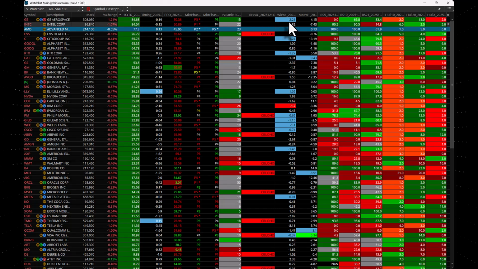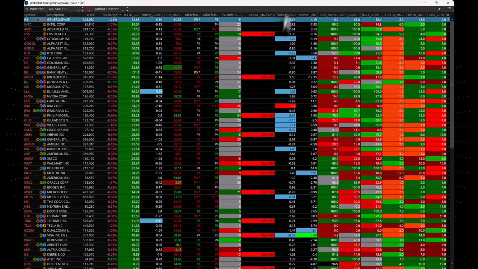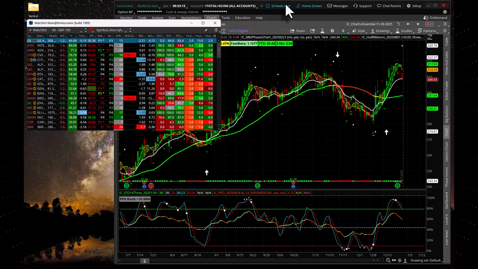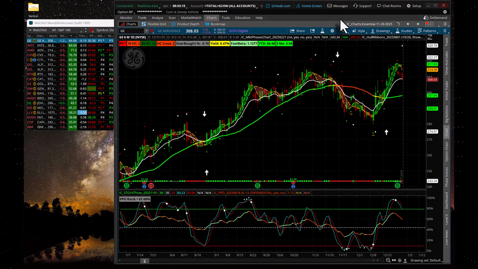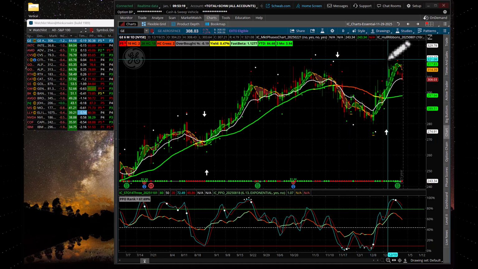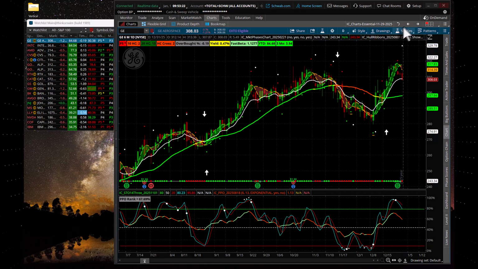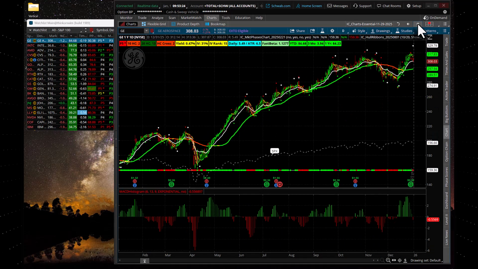And all of a sudden today, we didn't show a pullback today as a hold, but we are seeing that there is in fact a white dot on the daily chart. So let's look at that. So here it is. This is the 6-month version of GE, and there's the white dot that we were talking about. If you look at the 1-year version, you can see that there is the white dot.